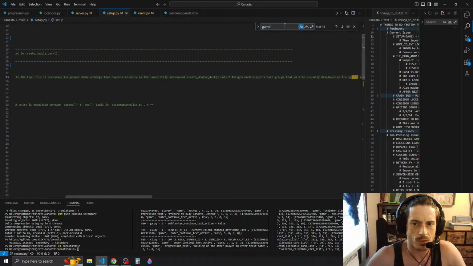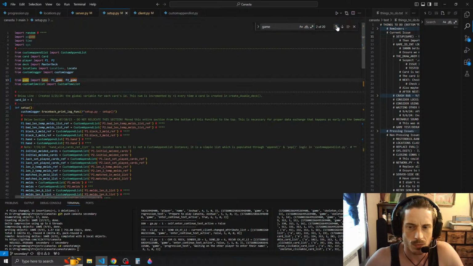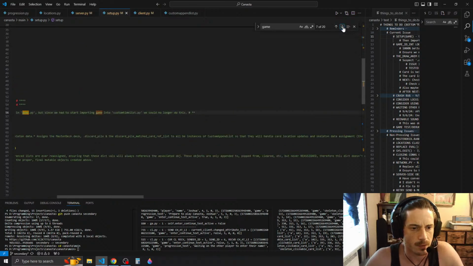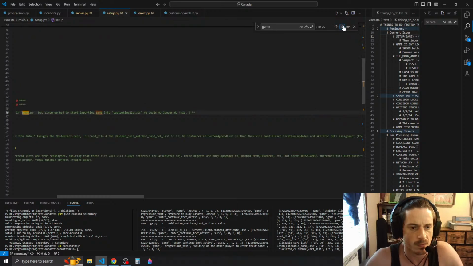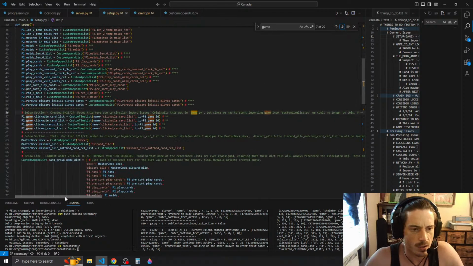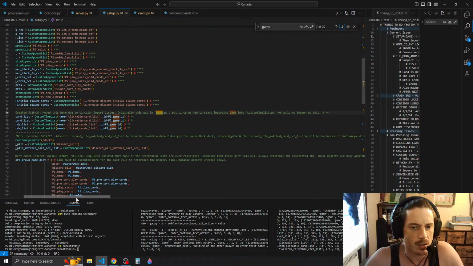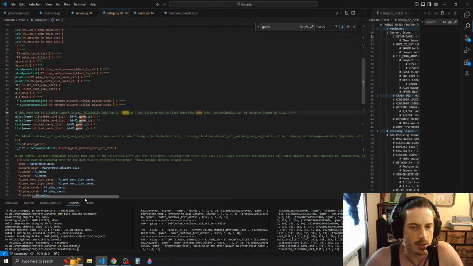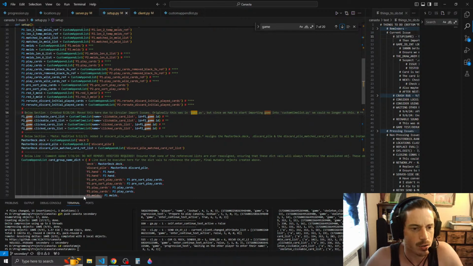What does this say? Moved this here to avoid circular import issues. Originally this was in game.py, but since we had to start importing game into custom timeless, we could no longer do this.